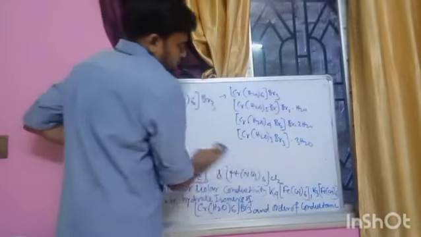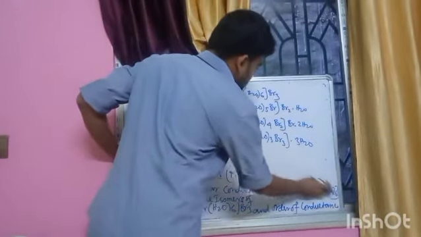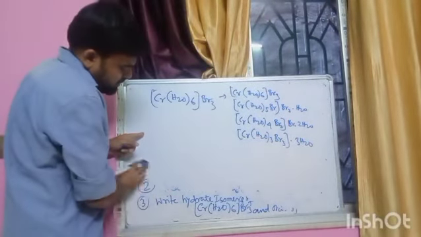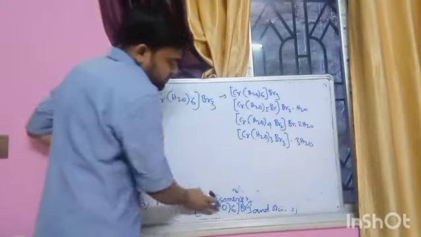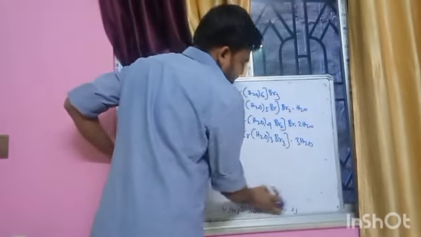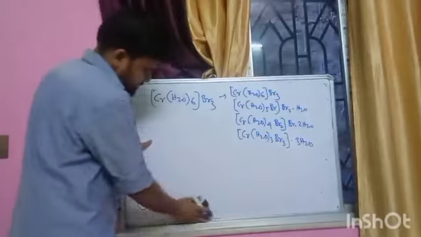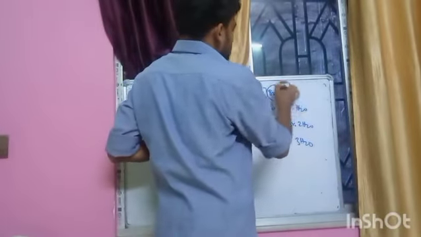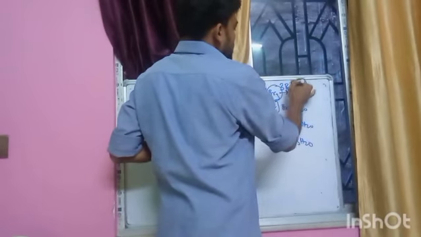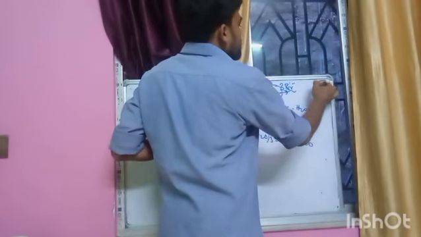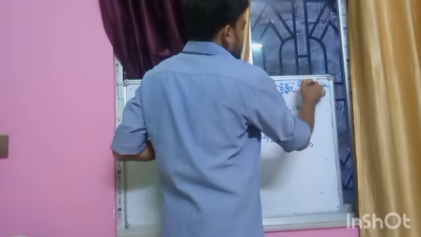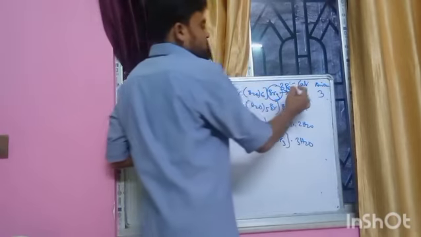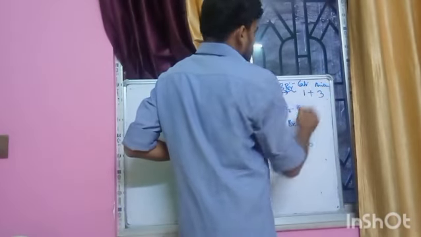These are all hydrate isomers of CrH2O6Br3. Let us see how their conductivity varies and which has better conductance, and arrange them according to their conductivity order. Here the total number of ions: Br minus, so anions are 3, and cation is only one cationic species, that is in the third bracket, one cationic species.